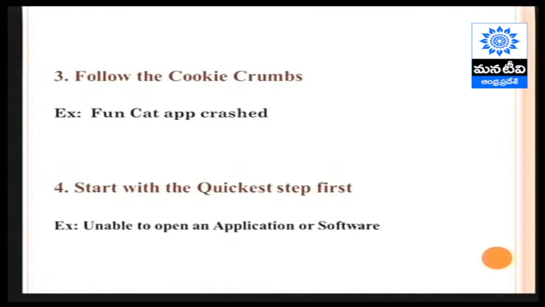Another, fourth, effective method to perform troubleshooting steps to fix issues from computers is to start with the quickest step first. This is one of the most effective troubleshooting methods to fix issues from computers. Whenever a user has contacted an IT support specialist, we have to try to resolve the issue as soon as possible. Why? Because one of the important roles of an IT support specialist is to save time for ourselves as well as users and moreover companies. In this case, we have to try to fix the issue by performing the quickest step to fix the issue.